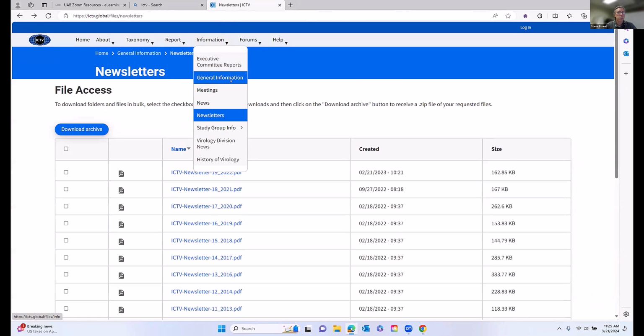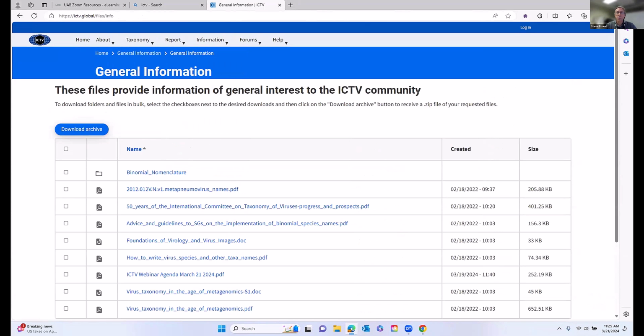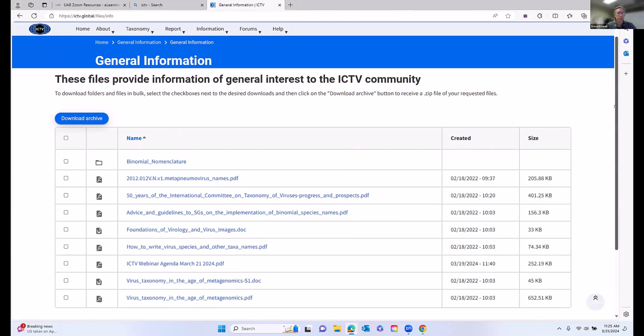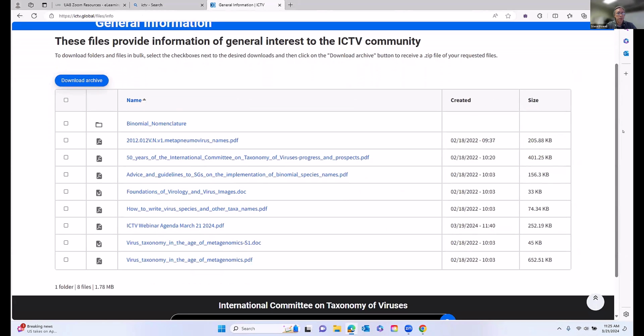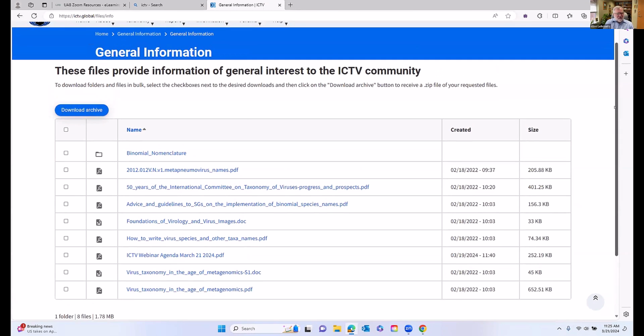We have documents such as those found under the general information. And if we look at that, it basically just gives you an idea of the kind of things that the ICTV does. So you can look at these documents and they give you just an overview of what the ICTV does. And Steve, I would point out there, if you look third from the bottom, the agenda for this webinar is provided. Yes. I will also provide from this folder here the list of the presentations. So all of the slides that people have presented, I'll provide that as a PDF file from this link here. We'll also add it to the news item link, so it'll be obvious where it comes from. Okay. Thank you very much.